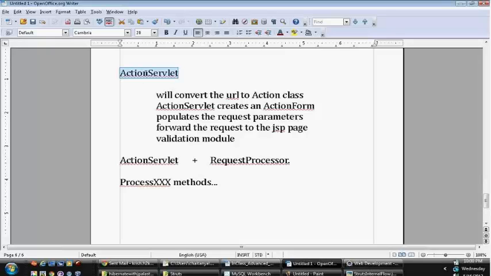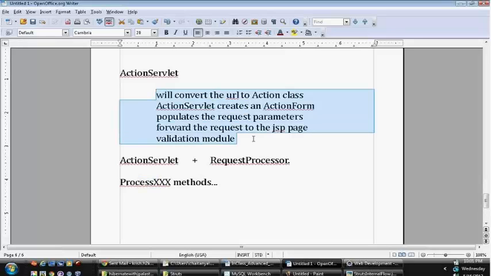But the problem with this approach is that currently your action servlet is not working on its own. It is taking the help from the request processor. So for converting the URL to an action class, there is one process method. For the action servlet creating the action form, one process method is available.